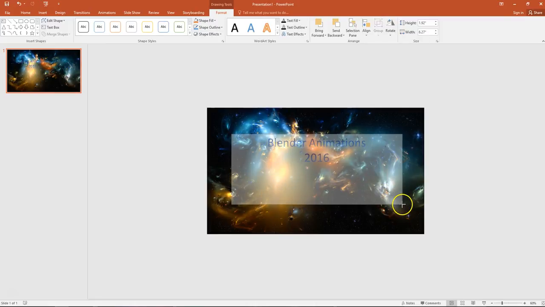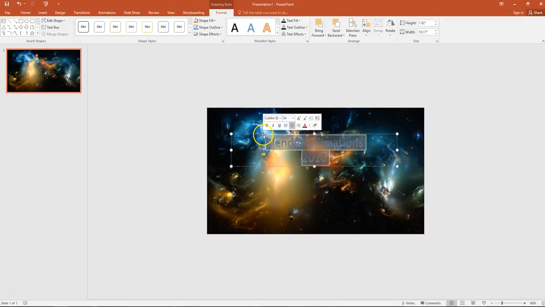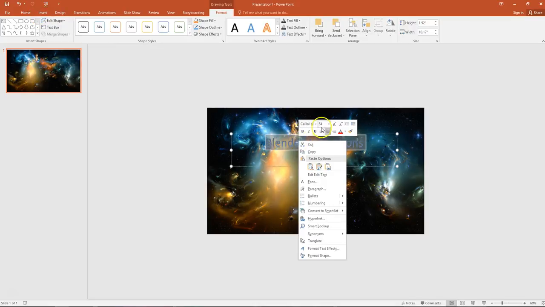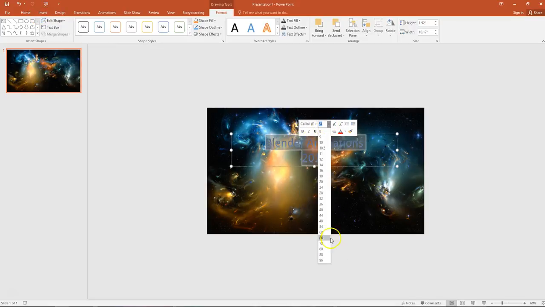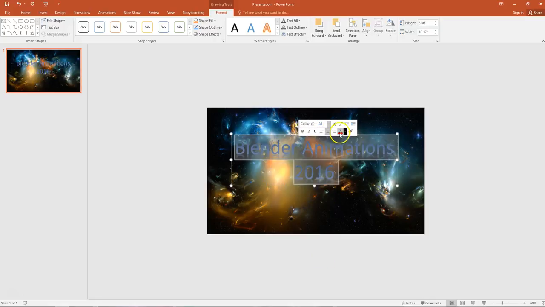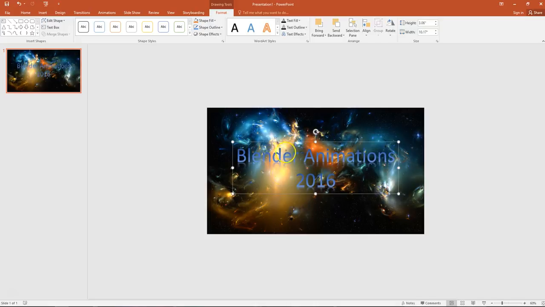Let's just go ahead and highlight the text. Right click on it, and let's grab a nice big font size. Let's even go up to 88. And if you look at the text, you can see that some parts are very easy to see and some parts aren't. They kind of wash out in there, depending on the color that's behind them. Some people will leave it just that way, but we can do one better.